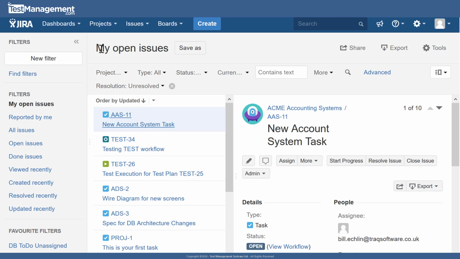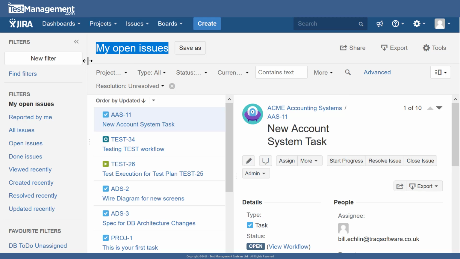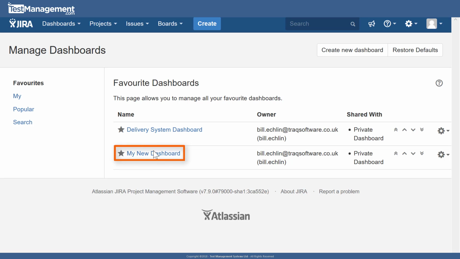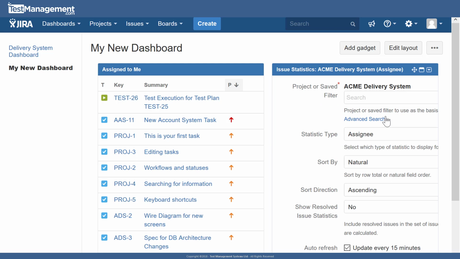But that filter has a name, my open issues, and if I go back to managing my dashboards and I reconfigure one of the widgets on my new dashboard, I can then apply that filter to this widget on this dashboard.